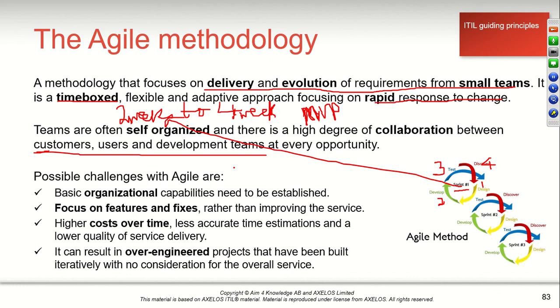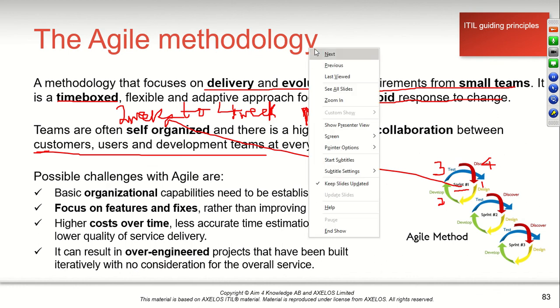Also, there could be a challenge of people focusing on futures and fixes rather than focusing on improving services. That is, people whose focus is, let's take the new thing, what is the new thing? And they forget about improving the existing one. Also, there could be higher costs over time if it's not well managed. And this can also result in over-engineered projects. That is a project that has been built iteratively, and that project is actually having too many features than is even required.